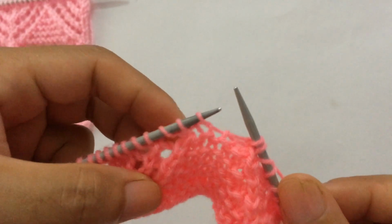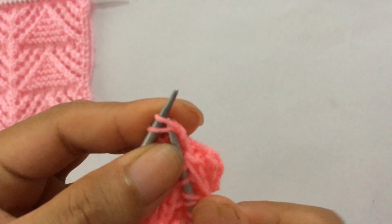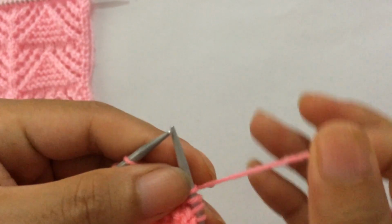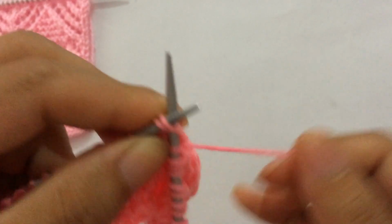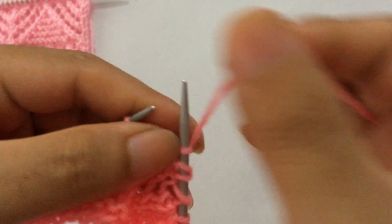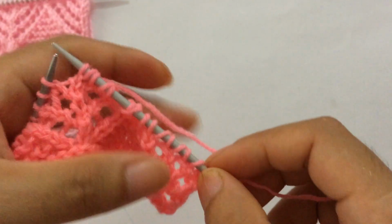Knit 2 together, yarn over 2 times, 3 times. Knit 2 together, yarn over 1. Knit 2 together, yarn over 2. Knit 2 together, yarn over 3. And then knit 1. That's the repeat from here to here.